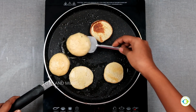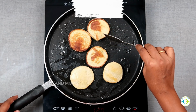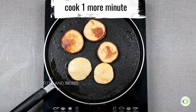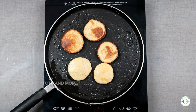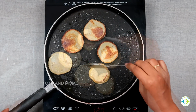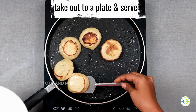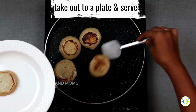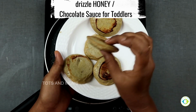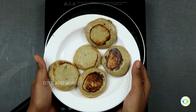You can see them getting brown. On the other side, cook it for 1 more minute and it should be all ready to be served. You can pass it to your kid's favorite bowl and serve it to him. An optional step is you can add honey or drizzle chocolate sauce over this to make it yummylicious. So our sweet potato pancake, which is soft and yummy, is all ready for your baby or toddler or kid.